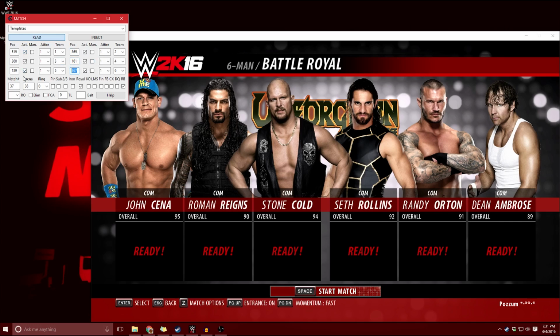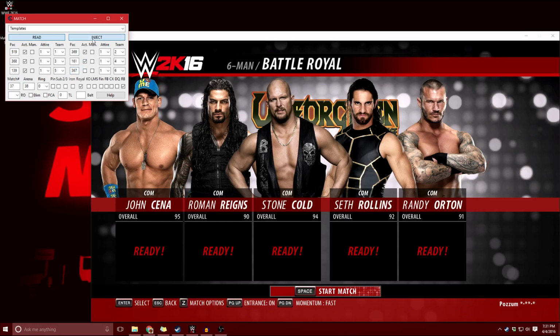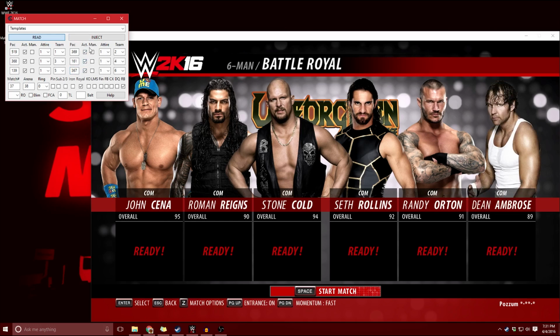They're all checked off as active, so they're all active in the match. If I uncheck this and inject, you can see Dean Ambrose disappear. So we're going to uncheck that and bring him back. We've got managers, so this will turn them into a manager and not an actual part of the match. You can change attires. This will work even if you do not have them unlocked, if you do not want to edit the MISC or use the Universal Attire Unlocker.